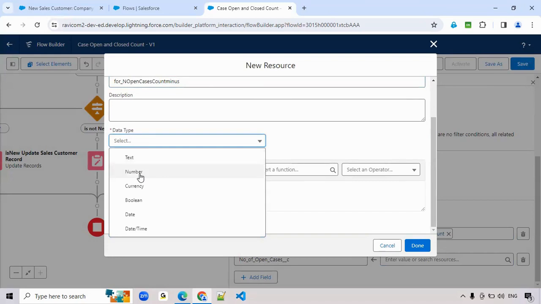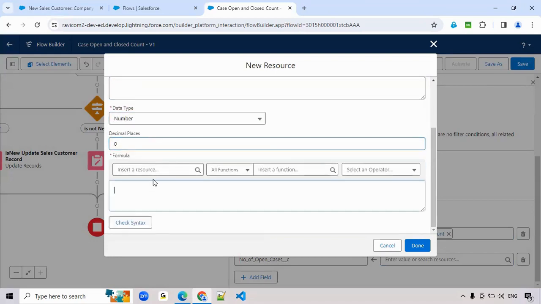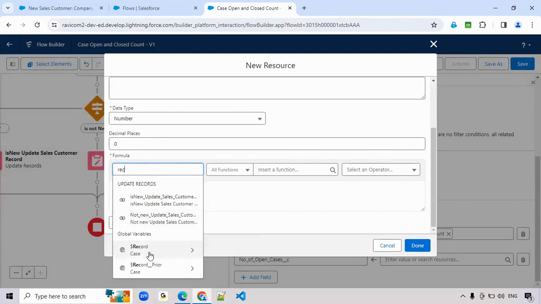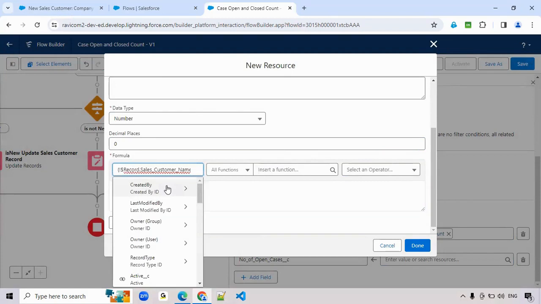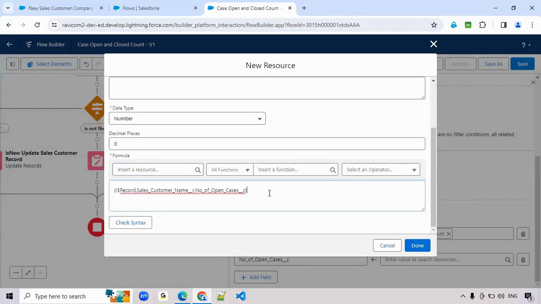Data type is number. There are no decimal points required. Here we are going to take the existing open cases count. So record, parent record sales customers, number of open cases minus 1. Already we have 5 open cases, minus 1, we map it to 4.